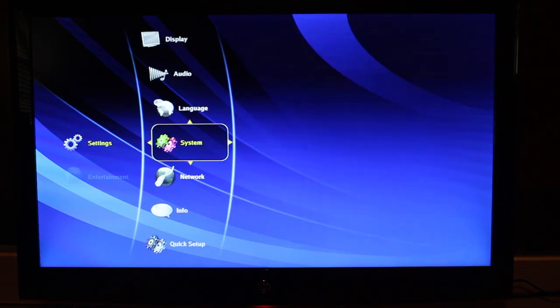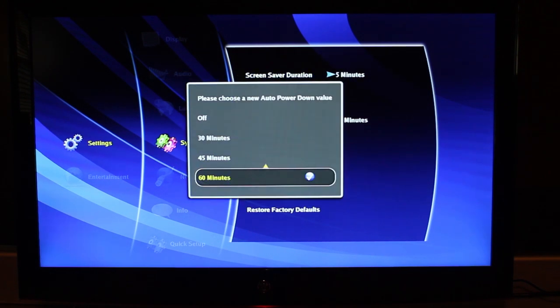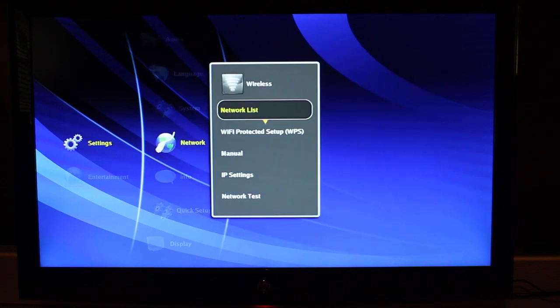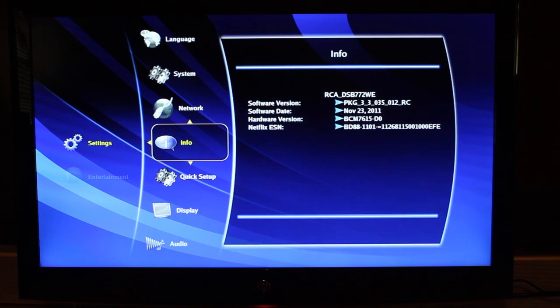You can select your language. You can set up your system to have a screensaver of off, 5, 10, 20, and 30 minutes. You can have it auto power down after 30 minutes, 45 minutes, or 60 minutes. You can update the firmware through the network and restore factory defaults. You can also look at your wireless network list. You can set everything up there, test your network, go through your IP settings, set everything up manually, or it can search for networks. You can select your network and then put in your key if you have a key. And so that's the settings.